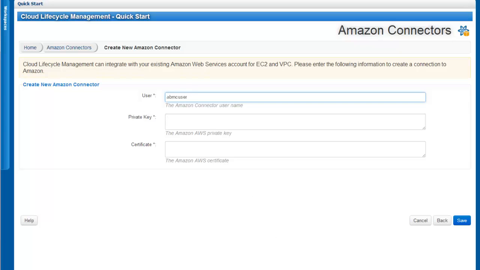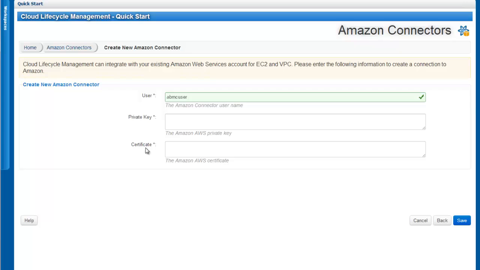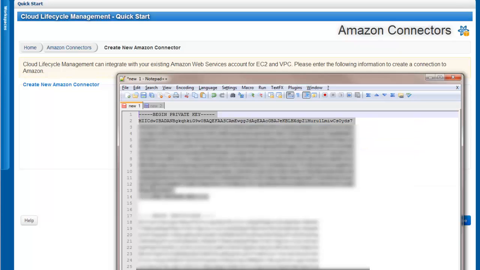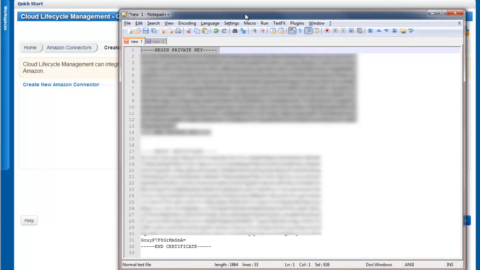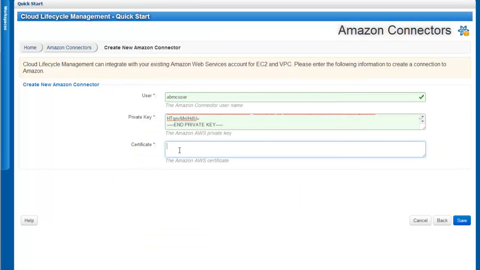I enter the private key, which I obtained earlier from Amazon Web Services. And similarly, I add the certificate from Amazon Web Services. I click Save.